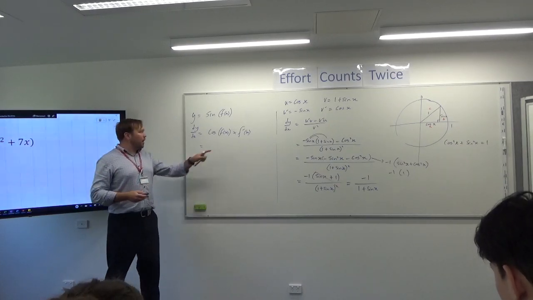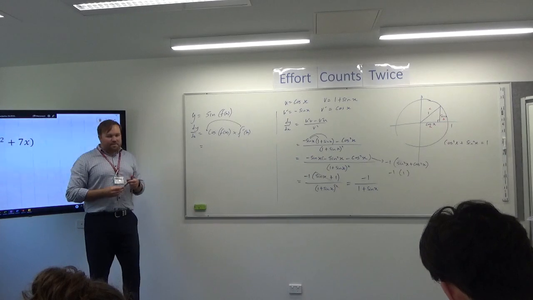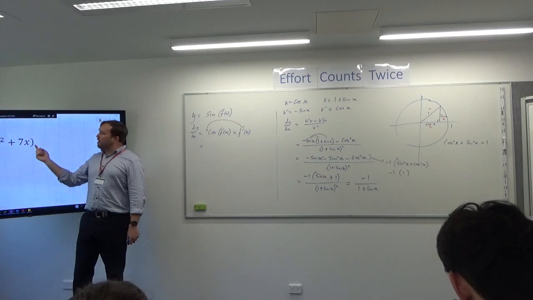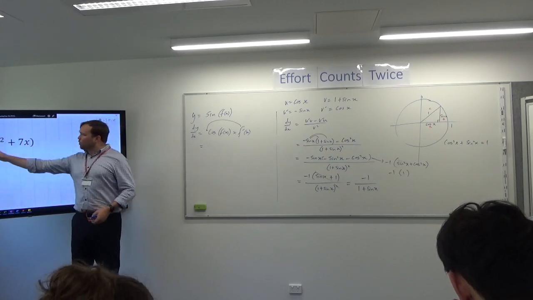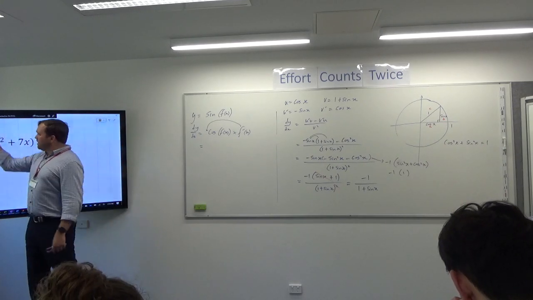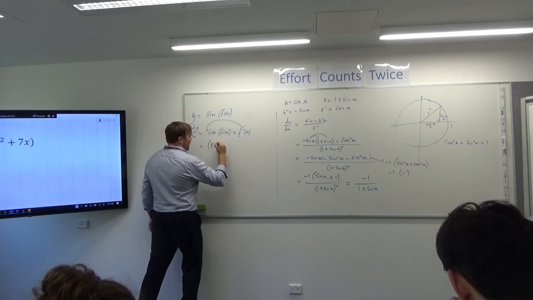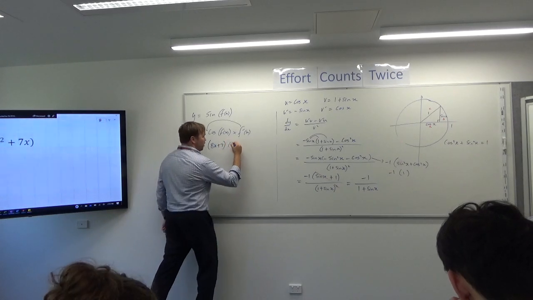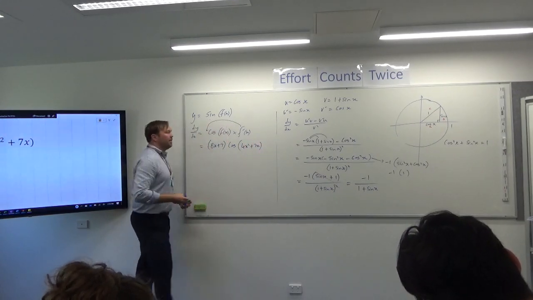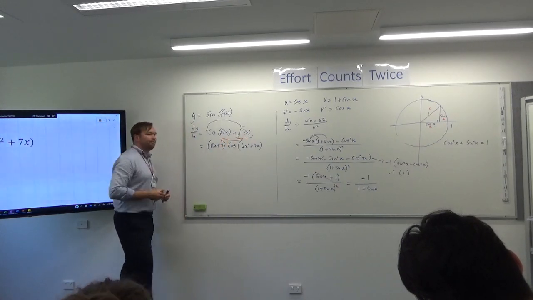And you remember how I mentioned that quite often the derivative lives out the front. The reason is that I could write cos 4x squared plus 7x multiplied by 8x plus 7, but it all looks like it's attached to the sine if I tack it on the end here, or to the cos. So I'm going to put the derivative in front. When I differentiate this, it's going to be 8x plus 7, lots of cos 4x squared plus 7x. And that's this f dash x landing in the front.